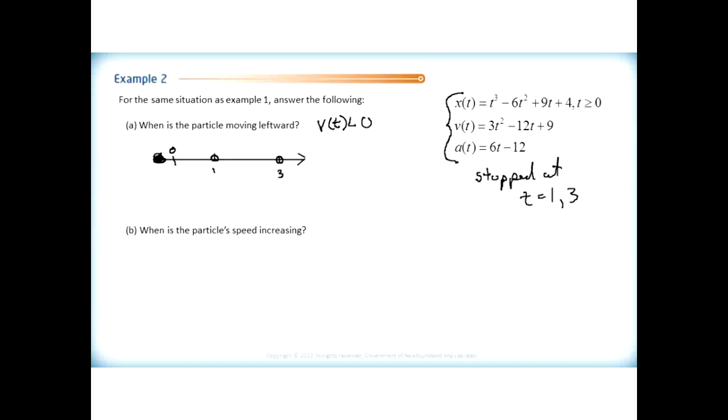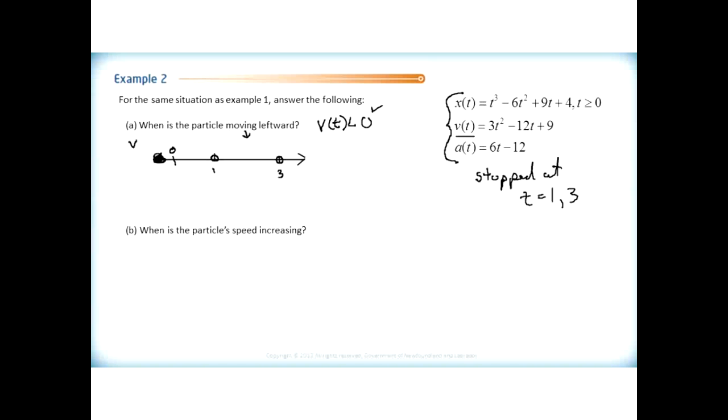And then what I have to figure out is when my velocity is going to be equal to 0? Sorry, when is it going to be less than 0? So I'm just going to take my velocity function, and I'm going to test values of it in each of the 3 intervals that this divides us into. So the first interval goes from 0 to 1, then from 1 to 3, and then from 3 onward. So if I take, how about a number like 2? That's a good one to start with. That'll test this interval in here.